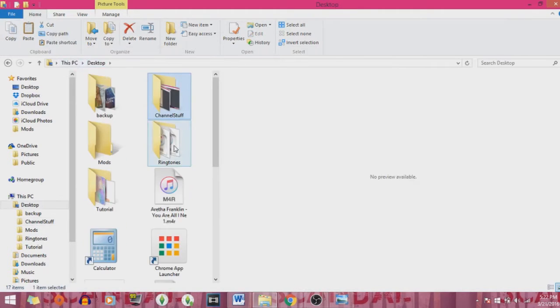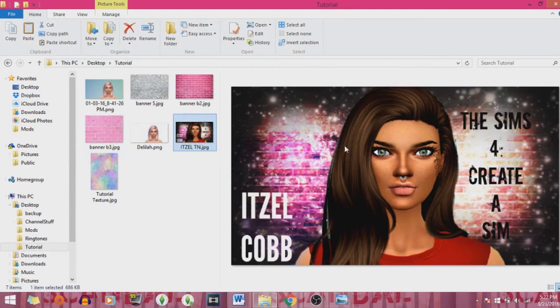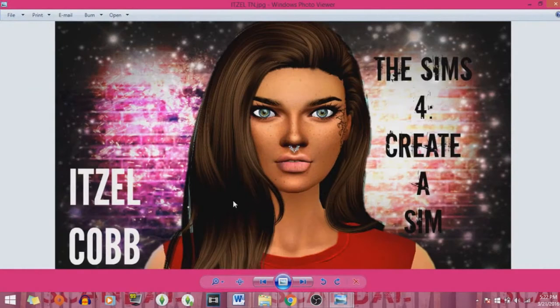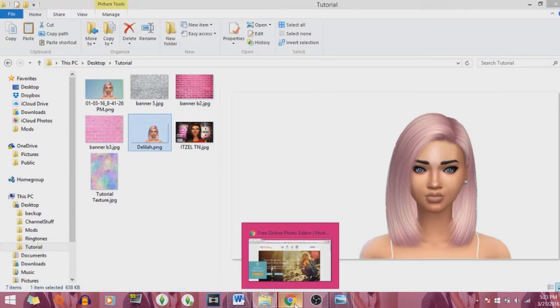I'm just going to put this in our tutorial folder so we don't have to keep going back to it. So this is the Itzel picture, and as you can see, there's still blue specks, you know, you can't get into all the crevices. I'm not editing that much. Here you can see the little bit of blue, but honestly, I'm going to show you how to complement it. So what you do is we're going to go here.